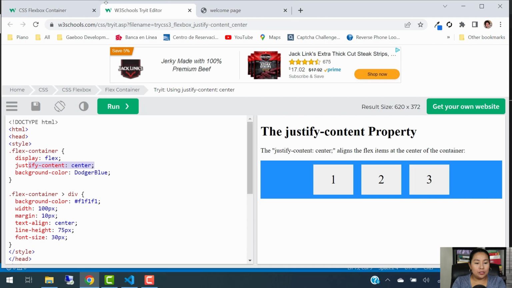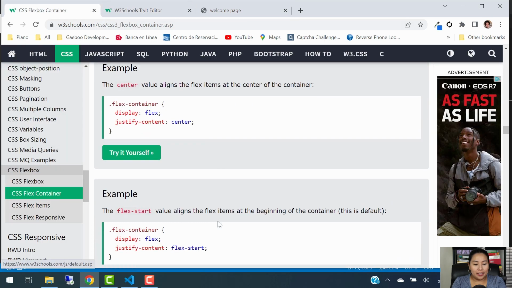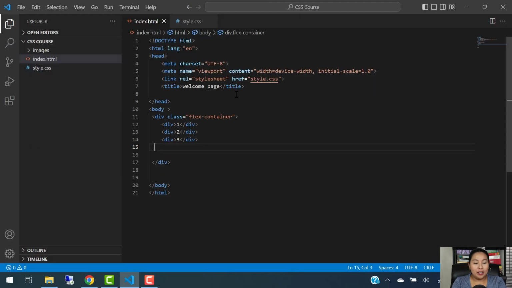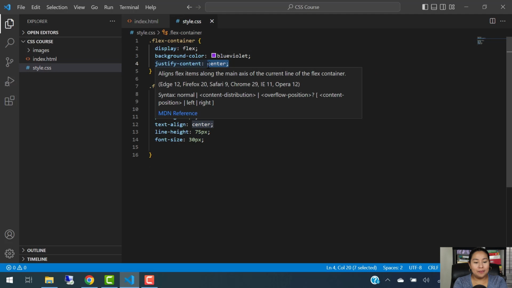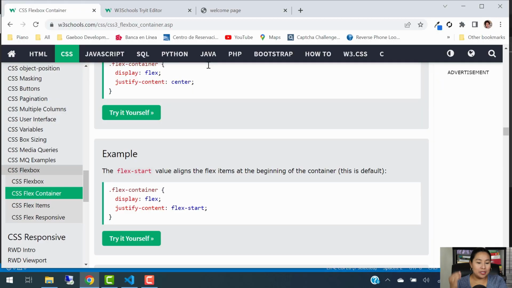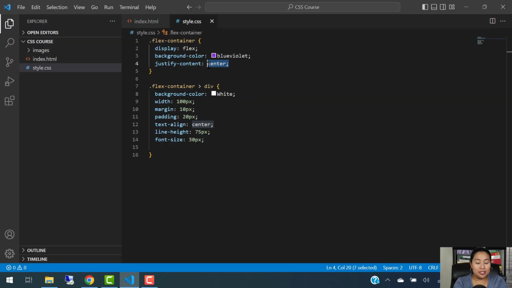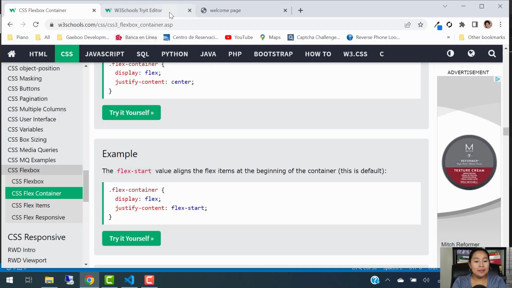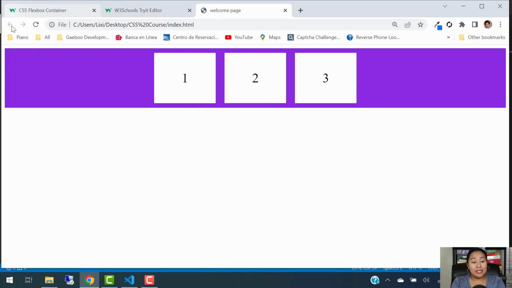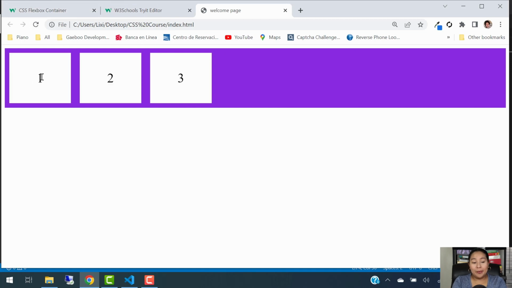Next thing you want to do is go ahead and actually try the next property, which is flex start. What this is going to do is move all your items to the beginning of the line. So if we use the flex start property in justify content, that's what you're going to see right now. So let's hit save. Going back to our welcome page, let's hit refresh, and boom, now it's at the beginning.